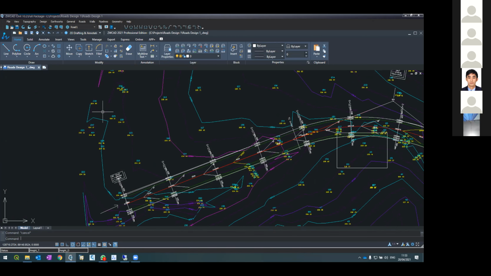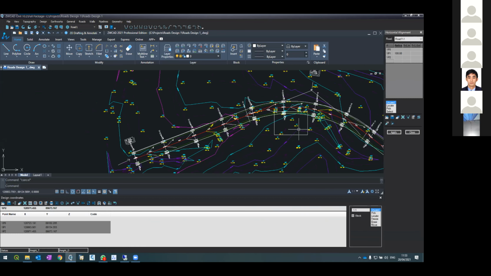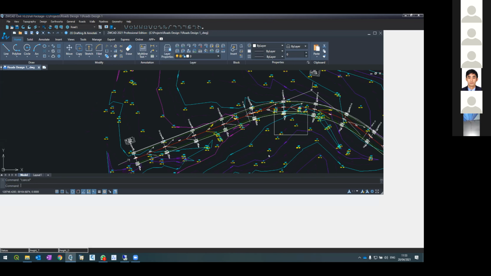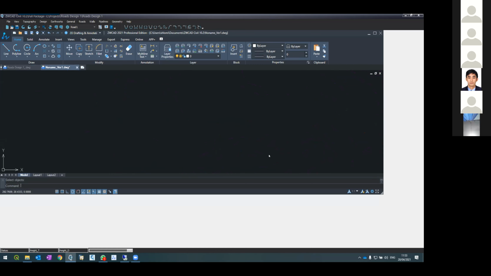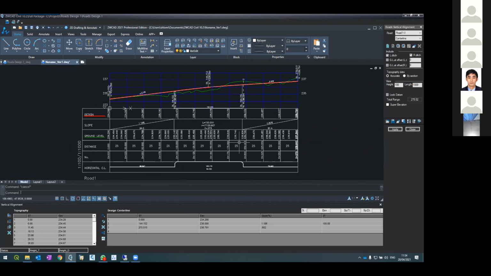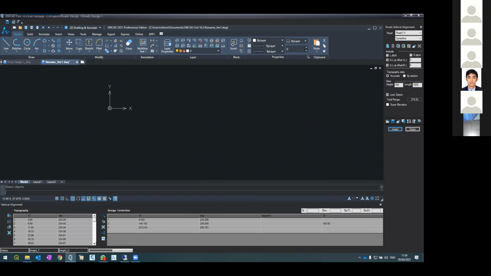Let's just summarize what we discussed. Okay. We started with the horizontal alignment, where we draw a polyline. We mark the radius. We press apply, and we got our road. We went into vertical alignment, where the drawing changed. We press apply, and we saved our profile.